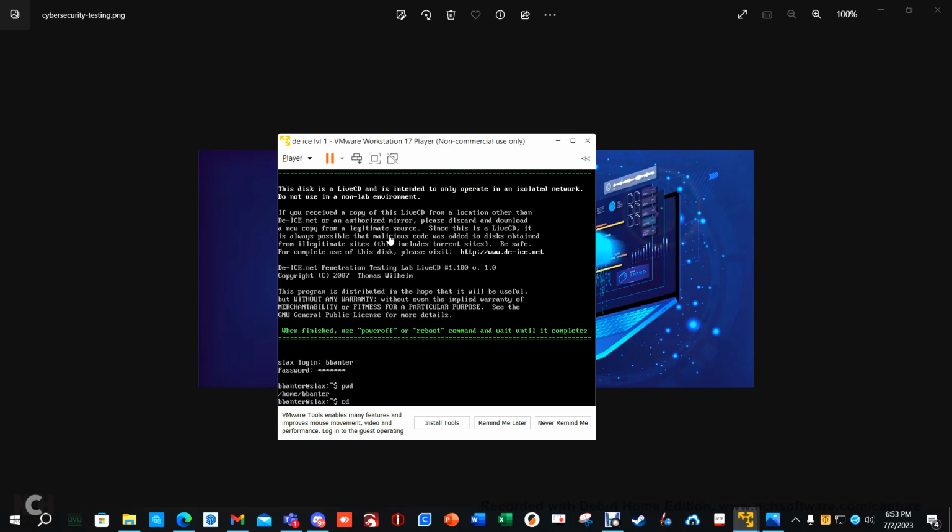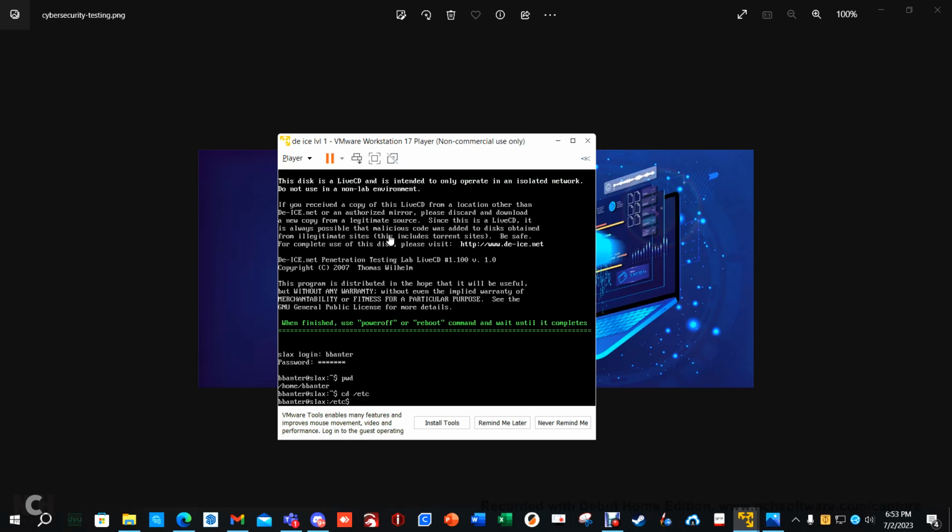Now, present working directory. Okay, cd /etc. What is the name of that file? Hold on. vi /etc/shadow. Uh-oh. That's not what I wanted. Ah, crap. vi is not what I wanted. I forget how to quit vi. Control C? Nope. Well, I screwed it up.